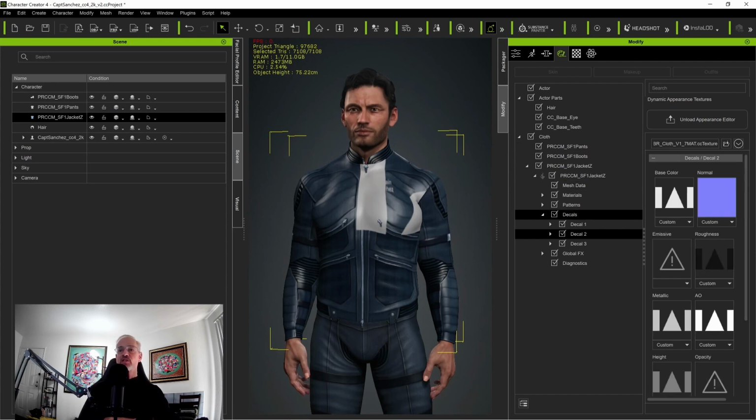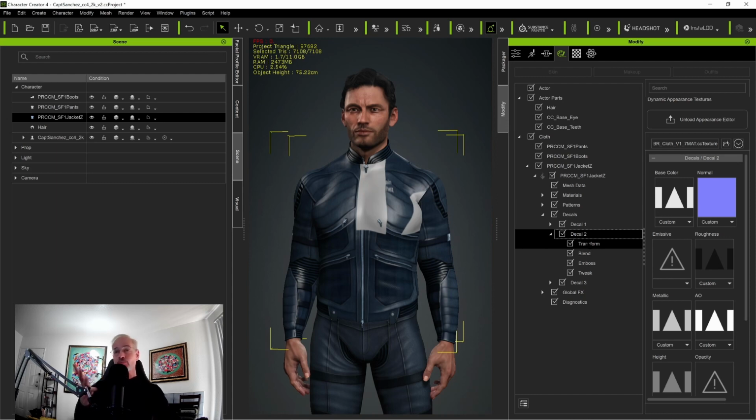Okay, so now that we have decal 2 added in, we're going to perform the same steps to try to get it positioned on the collar. And I found doing the collar is a little tricky, so bear with me. I'm going to speed this process up a little bit also, just because it's the exact same process as before.